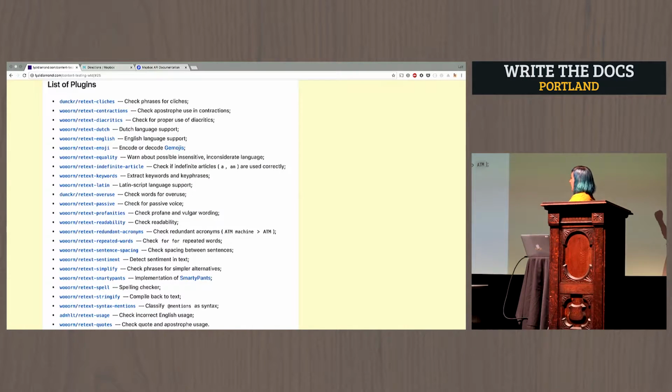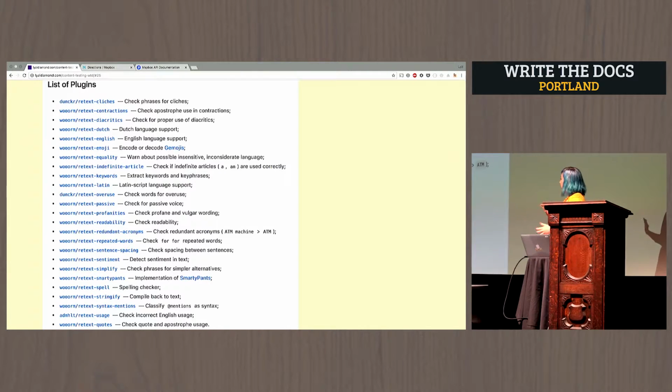So if your documentation suffers from profanity, you may have some other problems, but you can use retext-profanities, which will add an automated test for profane writing, which is pretty awesome. And so all of these are just available to you. You don't have to go and do the search for the list of the words that you don't want. It's already here. You can throw it right into your test, and it'll automatically go through and check those.